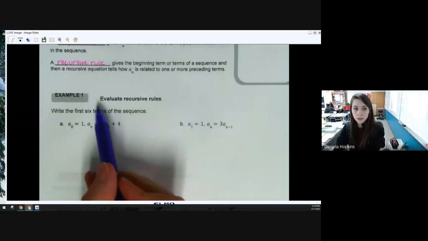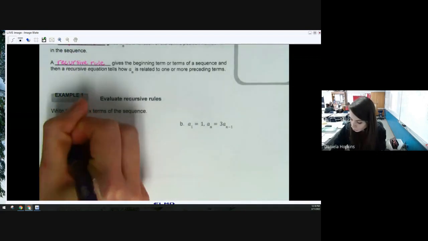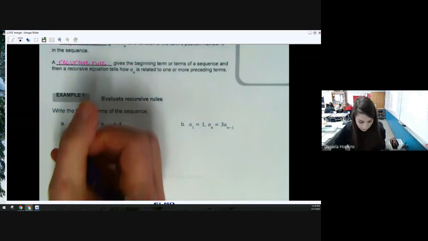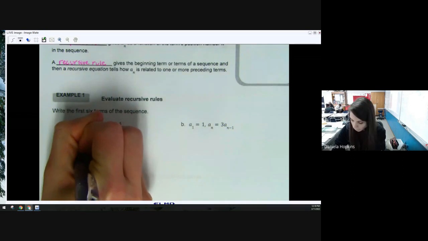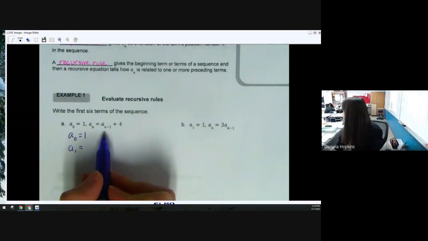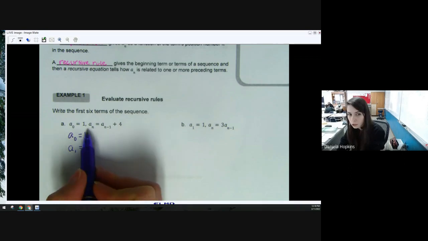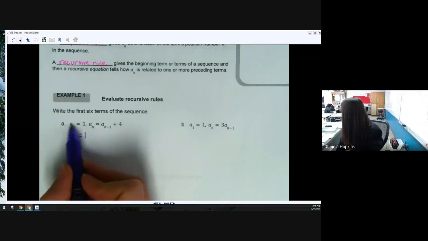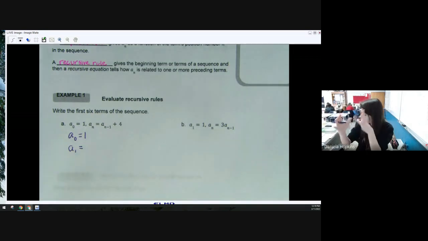But for this first 6 terms, we know that the first term is 1. Now, to get the second term, or my a sub 1, let's look at this formula. It's a sub n equals a sub n minus 1 plus 4. What does this a sub n minus 1 mean? If you think about a sequence, what does that represent in relation to our n? Yeah, it's the one before it. It's not necessarily the last one. It's the term before this term. So you have to have some kind of, I think of these as an anchor term, because that's what you're in relation to.